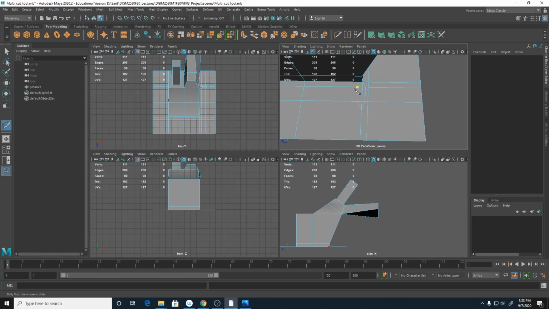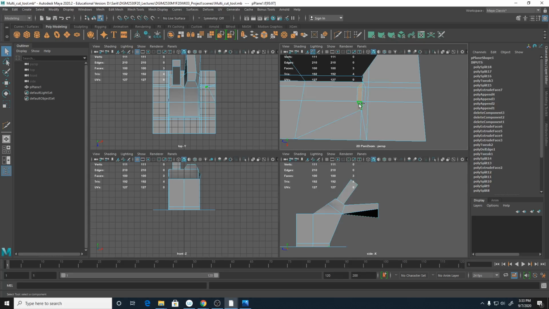Okay, and then I have to connect these. This is 4 corner, that's good. This is not. So I have to connect these somewhere. Let's pretend I'm going to do it like this. So now I have this face that I can extrude.